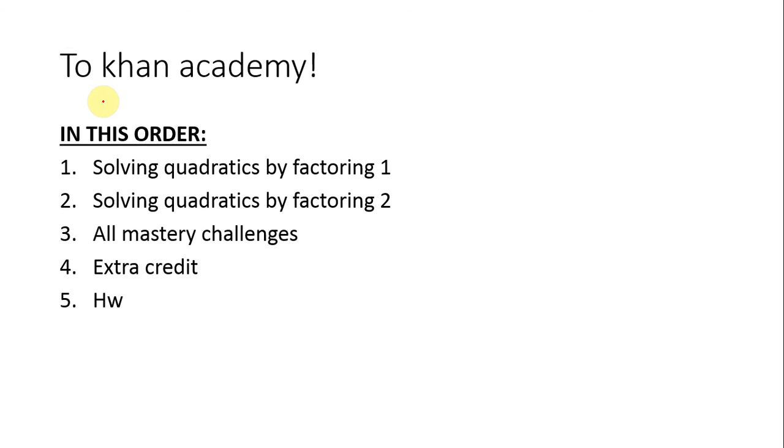Alright, to Khan Academy, in this order. Solving quadratics by factoring. I think in the beginning I said equations, but it might just be solving quadratics. You can try either. So maybe the word equations in there, but I'm not sure. I can't remember. And then you're going to do all your mastery challenges, your extra credit, if you want to, that's listed in your packet, and then you can work on your homework or take a nap. The end.